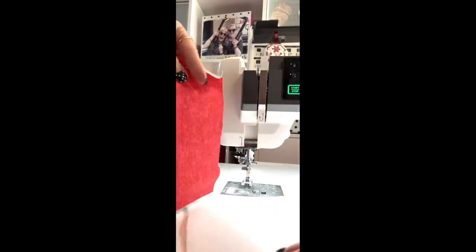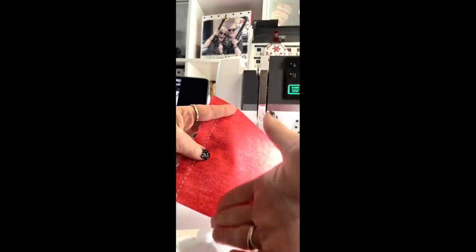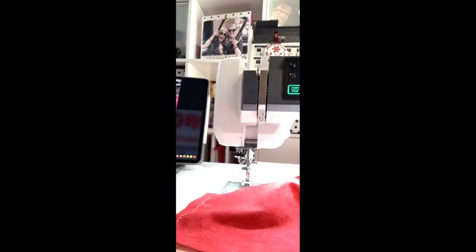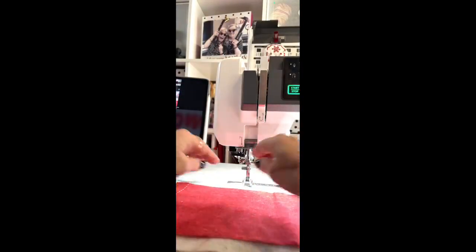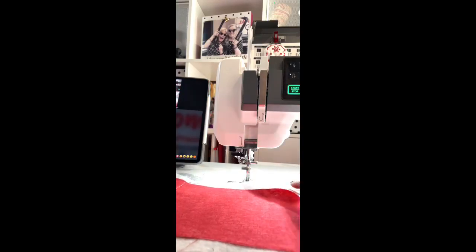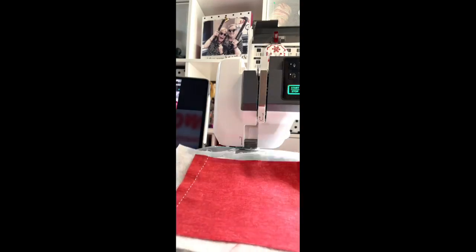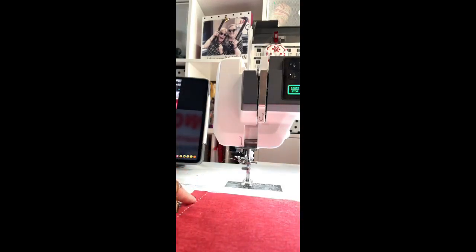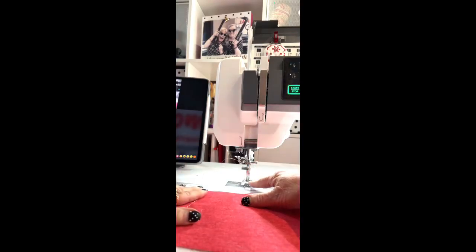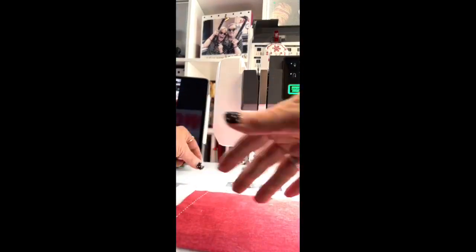So you've done all your rows, and I'm doing them down the short length of it, not the long way. I'm doing it the short way. And then this is much bigger than you need. You're just gonna lay this on here, center it. This is actually fusible, so I had fused it to my backing earlier. But I wanted this to stay on here and not move around on me. So I used that serpentine stitch and I just went here. And I didn't even change to my AccuFeed foot. I just kept this foot on, but I did change my presser foot pressure.